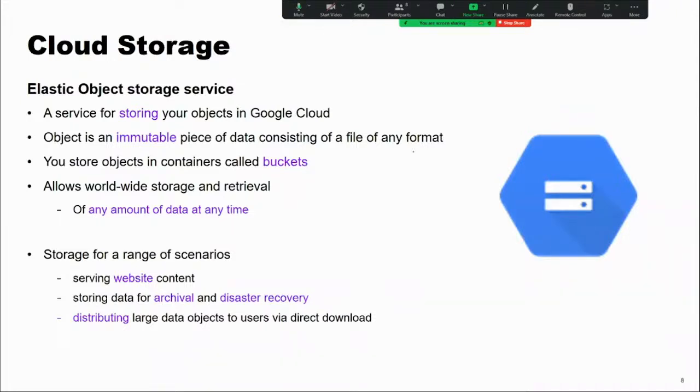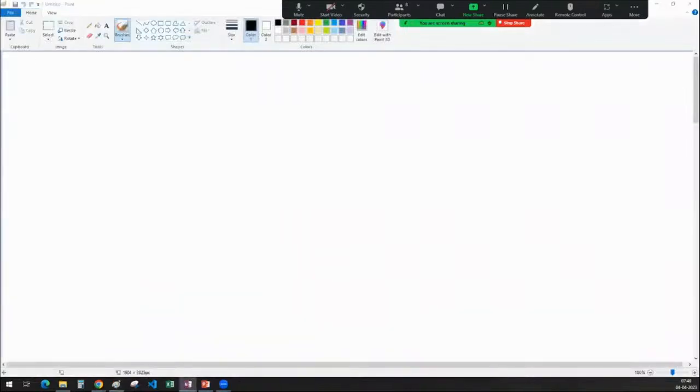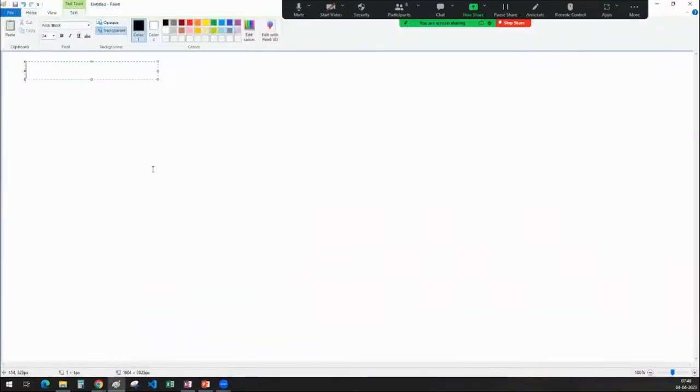Let me go to Paint and try to explain to you guys one by one. From today, the very first topic that we are going to see is Google Cloud Storage.